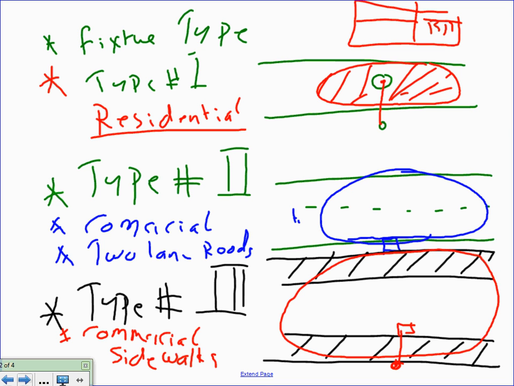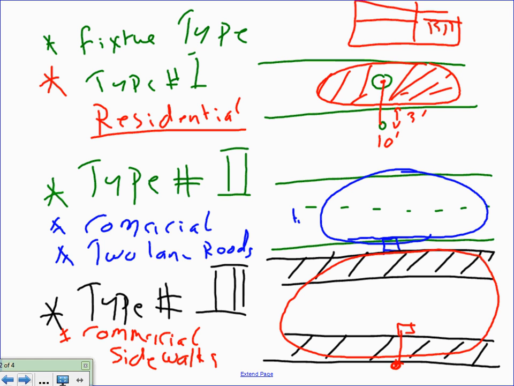Take fixture type 1. Mostly residential. Look at this, guys. You set it back 3 feet here, and you put it at a 10 foot pole, the light will shoot and spread. Can you see how it spreads a little bit? The type 1 will spread to give you full coverage of the 2-lane street, but it doesn't spill light behind or further. It has what they call a 90% cutoff. It will shoot from here all the way to the end of the street. It doesn't go to the neighbor's yard. 90% cutoff.